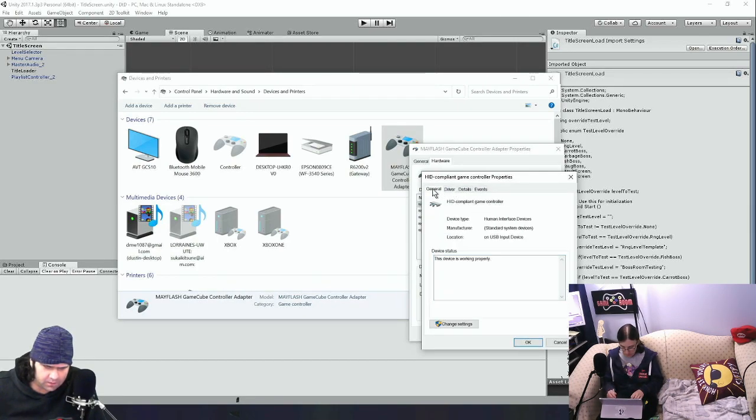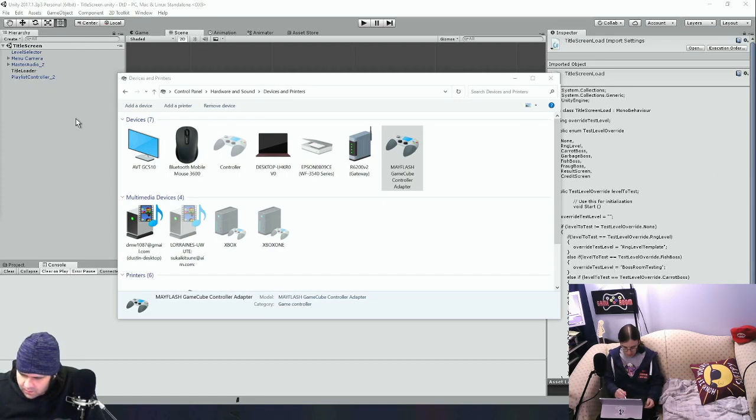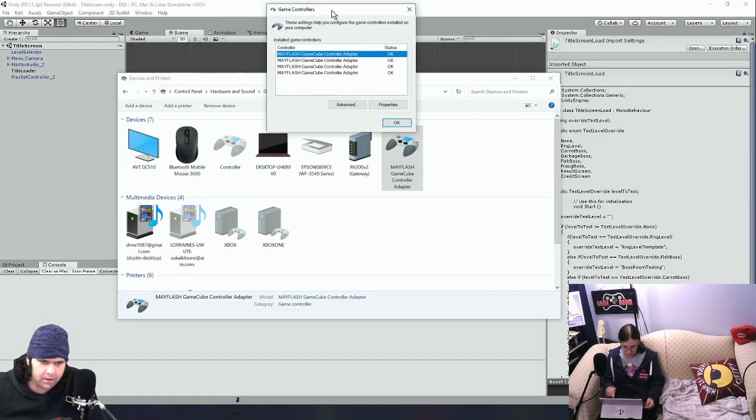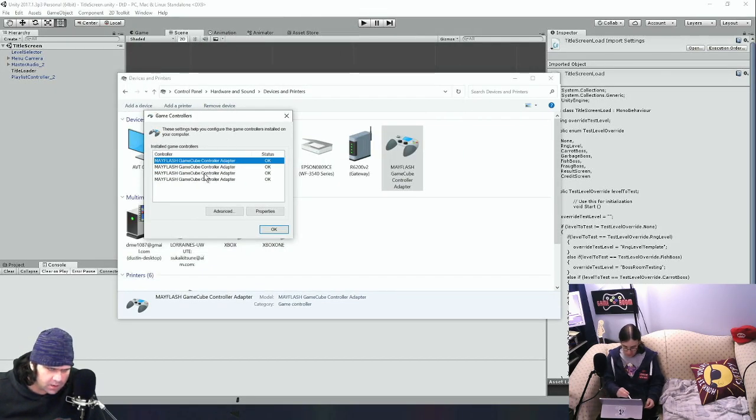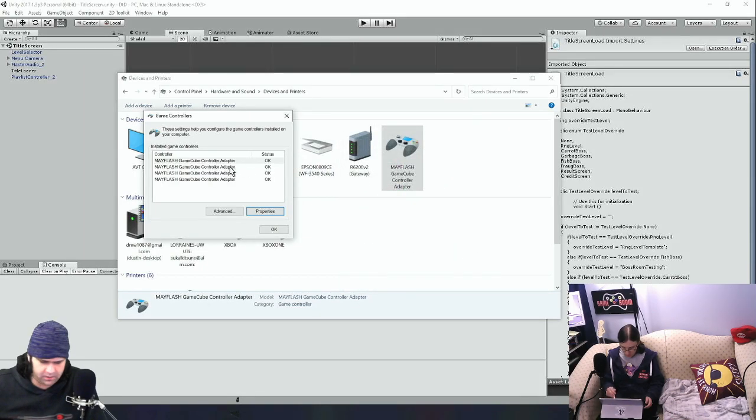Forget what I'm looking for. Nope. Maybe game controller settings? Oh, come on. Oh my god. Okay, and so it does in fact, that's interesting. It does bust them out into like 4 separate joysticks. So, for example, we've got our good old GameCube controller over here.